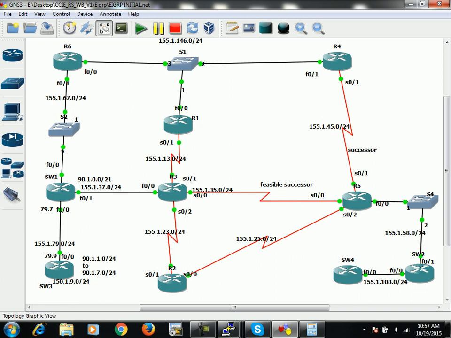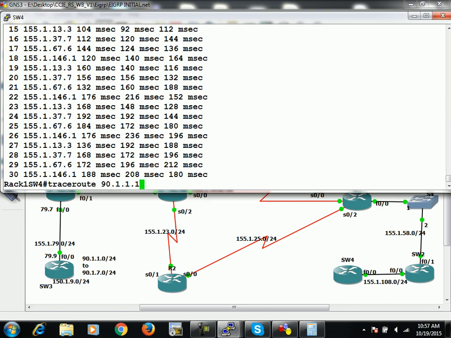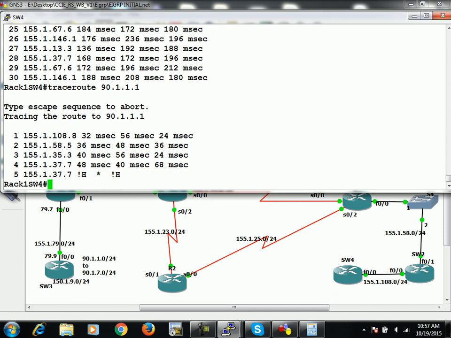Right. So now on to switch 4, you can try to ping with it. You will see that it will be dropped by 37.7. You see, because null 0 entry is there now, so there will not be any routing loop.